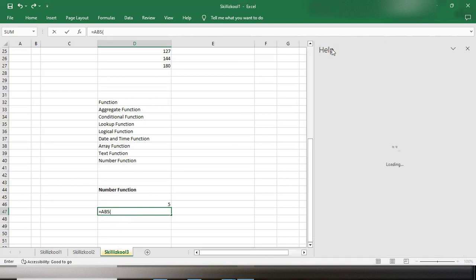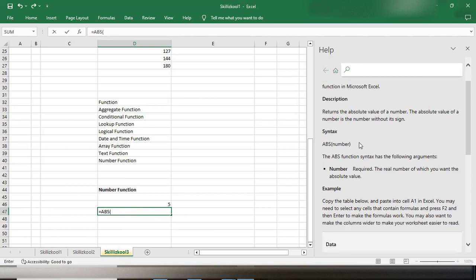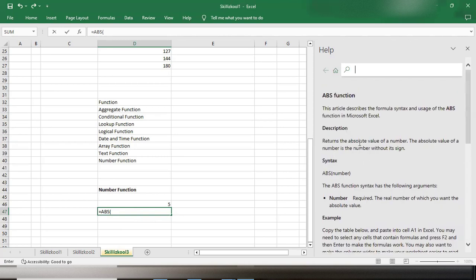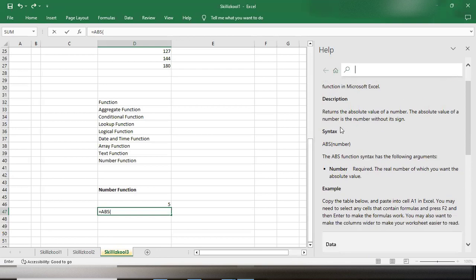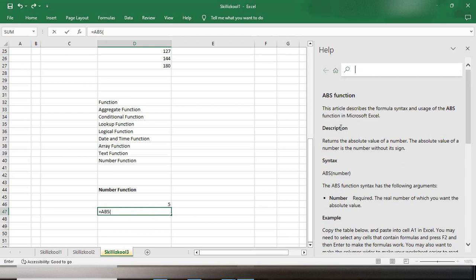You will be able to see the help page on the right side of the screen. Through that, you will be able to read about the ABS function: what it means, how to use the syntax, and what can be used with the results. It will show you the details of using the ABS function.